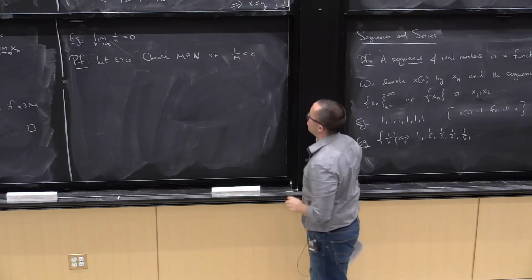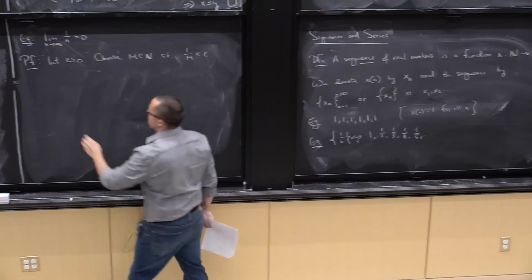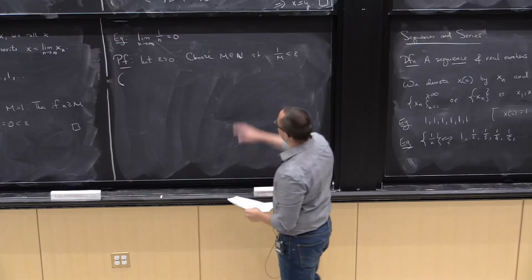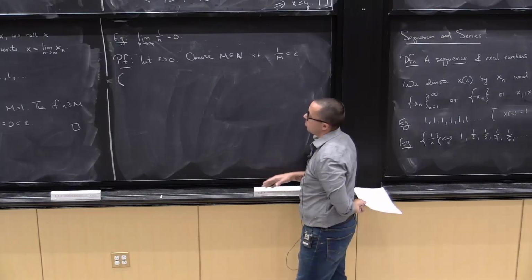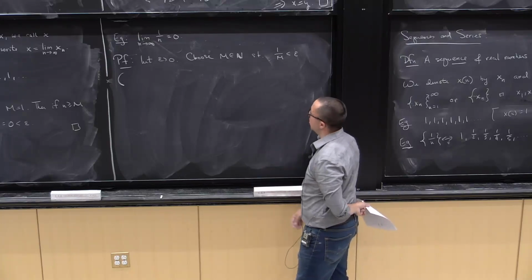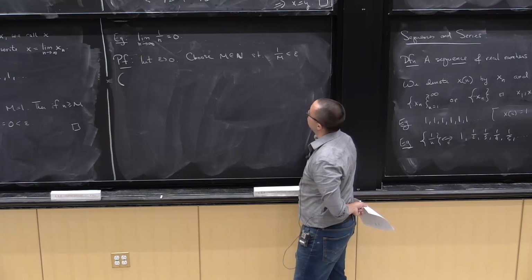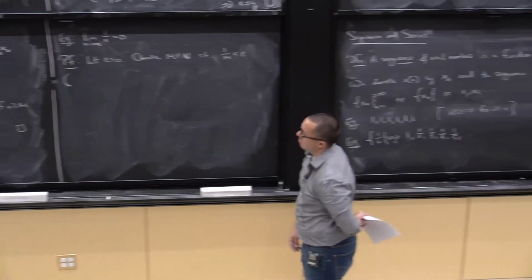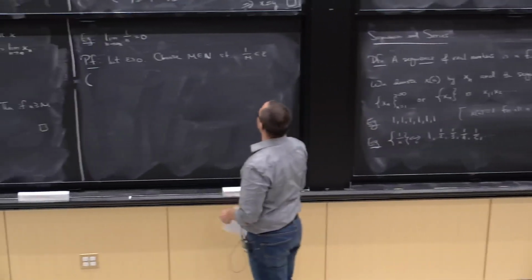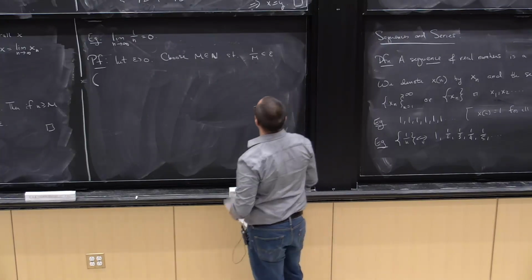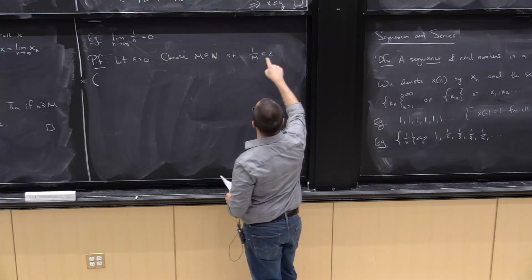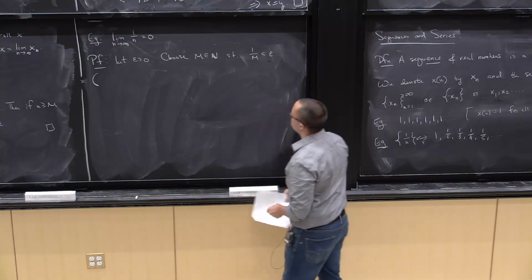1 over m is less than epsilon. And why can I do this? Why can I find such a natural number that satisfies this? I mean, you can't just insert statements into your proof, like "choose capital M to satisfy the unicorn property," and not clarify why you can choose such a natural number. I can do this by the Archimedean property, right? This is equivalently stating that I can find a natural number m so that m is bigger than 1 over epsilon, what I had written there originally.